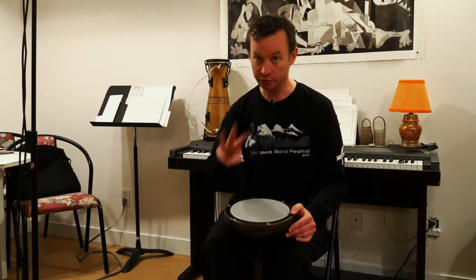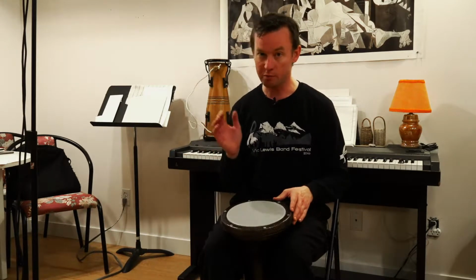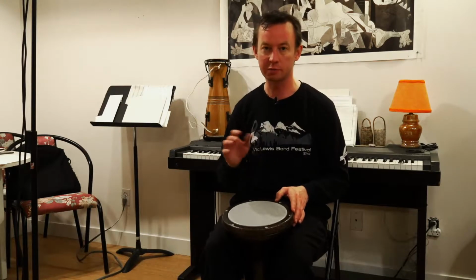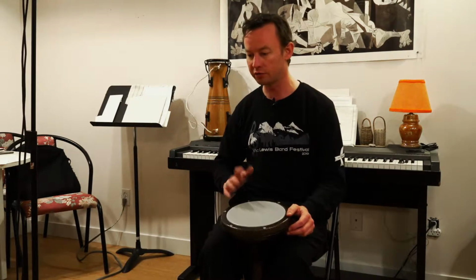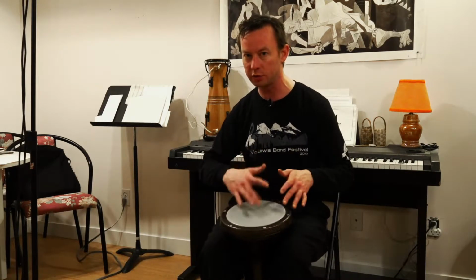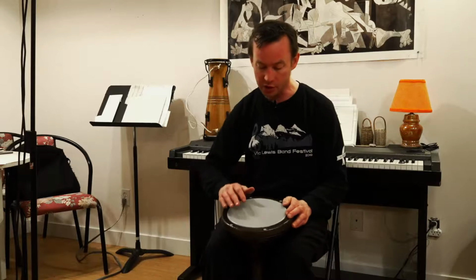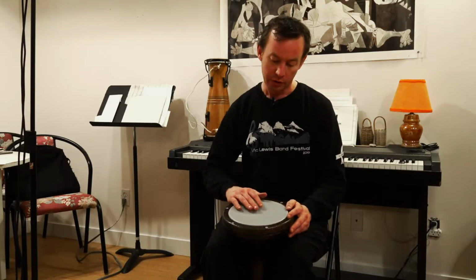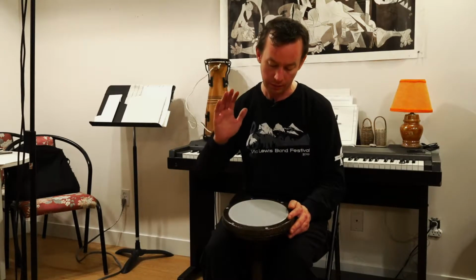So now that we've learned our three sounds, it's important that we practice just in a basic way, going back and forth between those three sounds before we start adding in lots of crazy other notes and motions, so that we can just get it programmed into our muscle memory how we're going to move back and forth between those tones. So we're going to start with the first two and just alternate between them. Start with our dominant hand. We'll do the loud doom and the open bek.